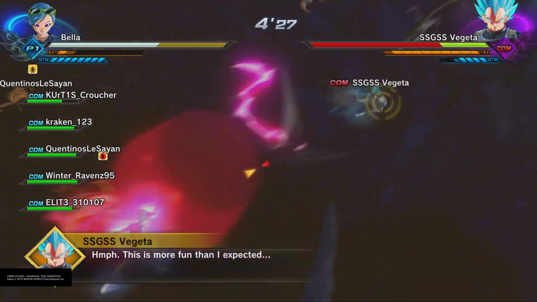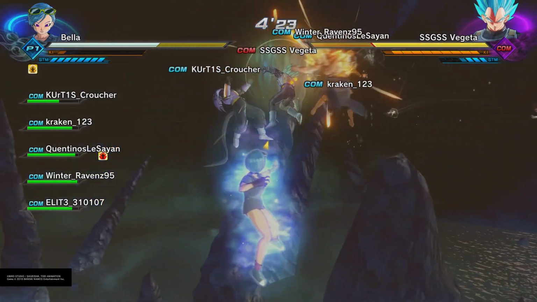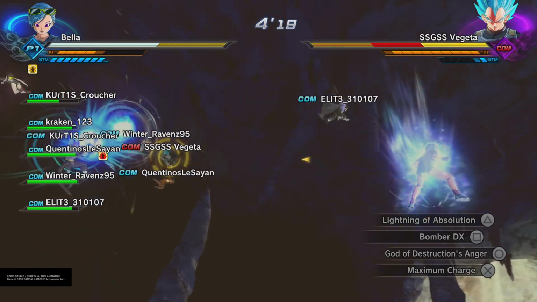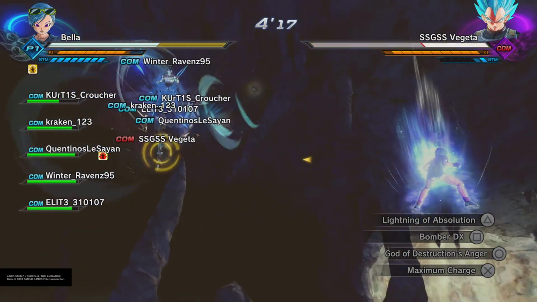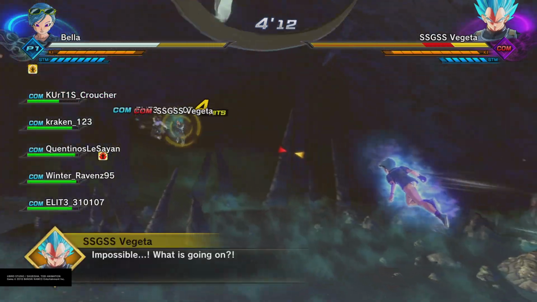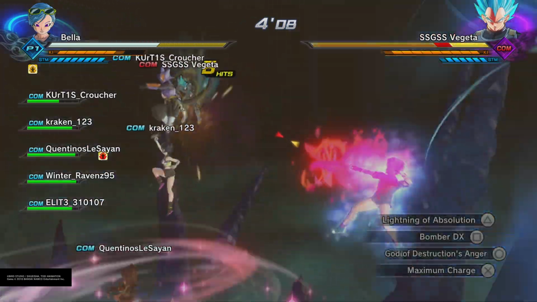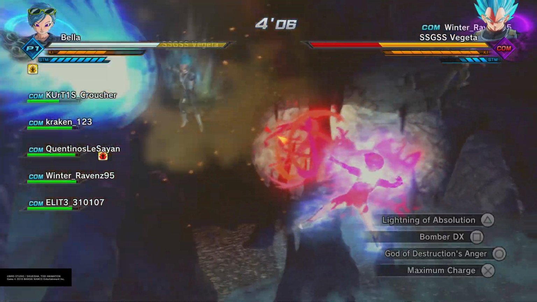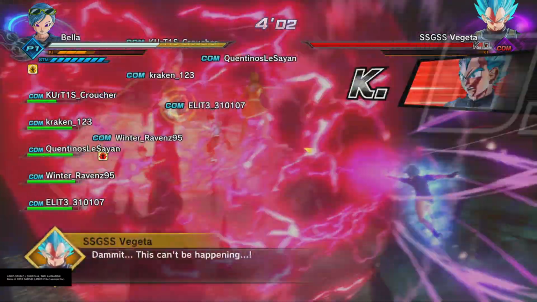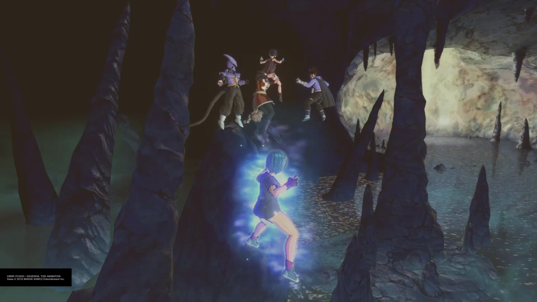What you want to do is wait for Vegeta's evasive to finish like that. Damn. And then you attack. So as soon as his evasive is about to finish, attack him. And there we go.